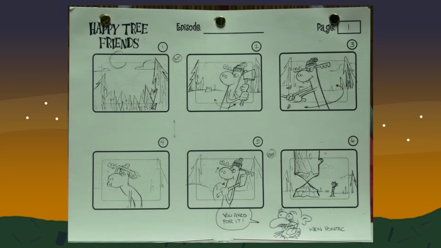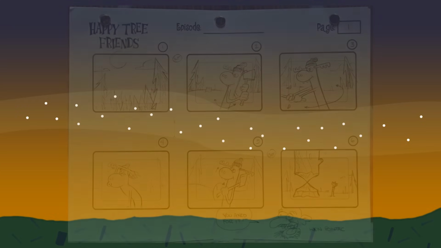Out on a Limb is not too noteworthy in terms of changes, but it is noteworthy to mention that a copy of this page was auctioned off on eBay, signed by writer Ken Pontac for a charity event. You can tell this is a copy due to it being in black and white, where the DVD version is in the red that it should be. The listing states that this was donated by Ken Pontac himself, and I assume he chose this episode as he's gone on record calling it one of his favorites.